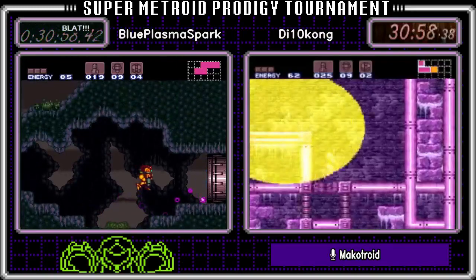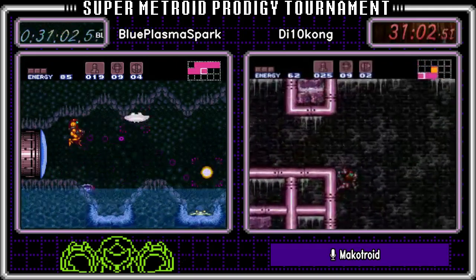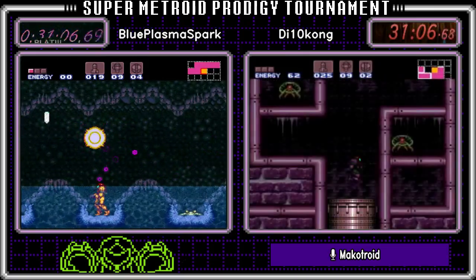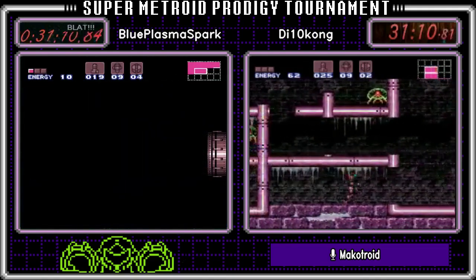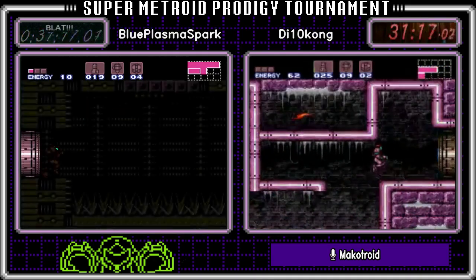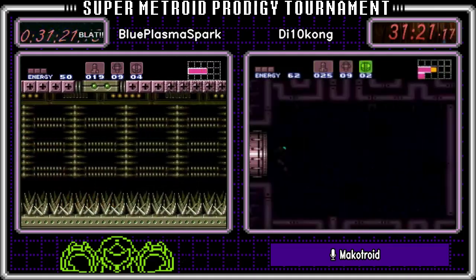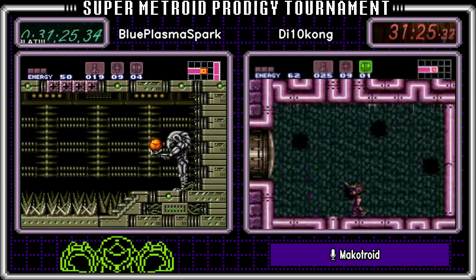Alright, and BPS coming up on his bowling. Let's see if he opts to do the bowling spark or if he just does the jumps. His health is a little bit low. He's going to do the jumps, which I definitely agree with here, given the health. Whew.